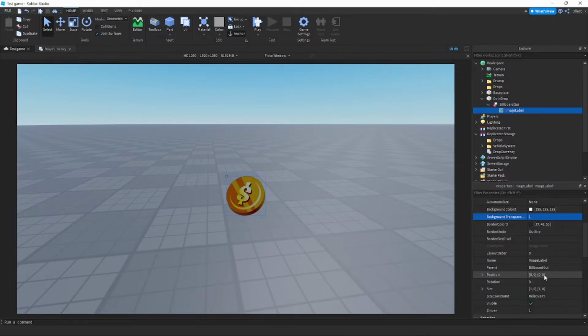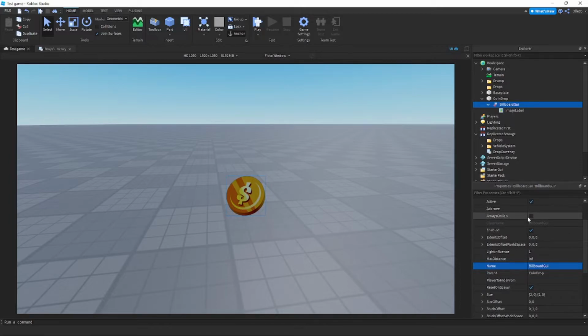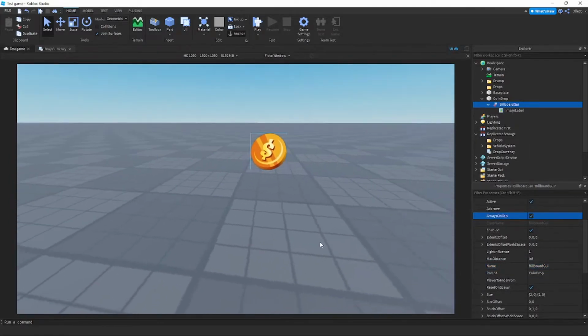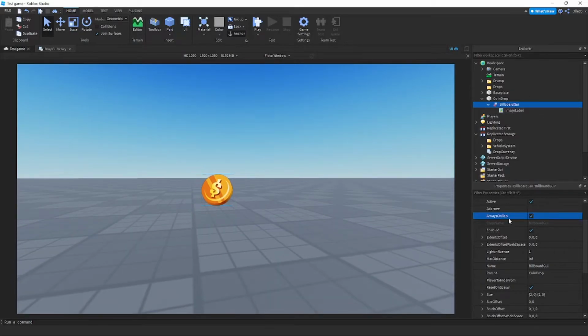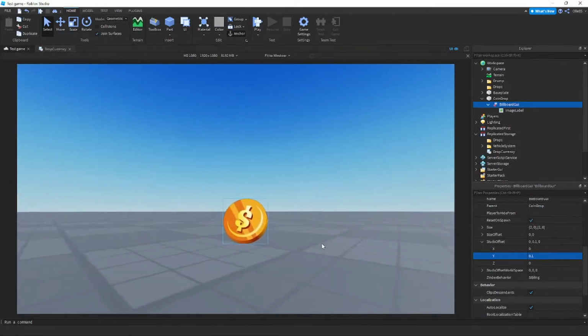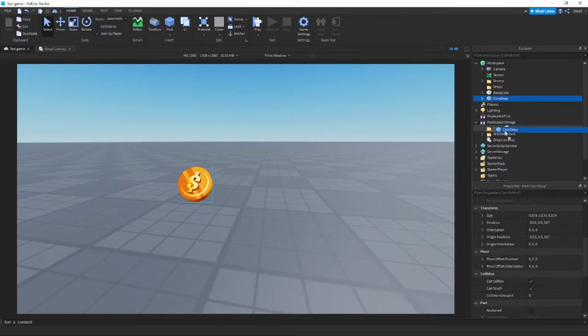You can also set the BillboardGui to AlwaysOnTop. That will look a bit nicer. Maybe set the StudsOffset to like 0.1 maybe. Yeah, that's fine. So now it's closer to the ground. Okay, so CoinDrop is completed.